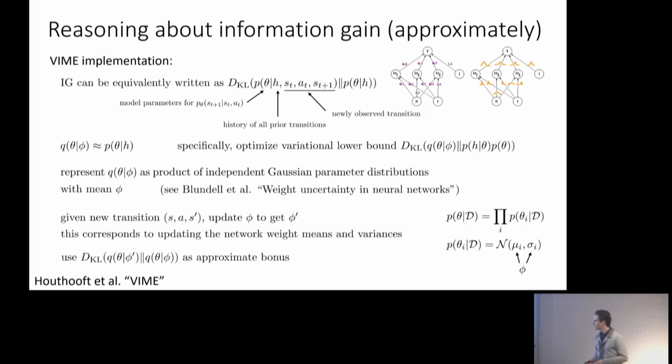So this corresponds to updating the network weights. And then, since we saw before that we can use KL divergence as the information gain, your approximate information gain is just the exact information gain for the Qs. So what we want is the KL divergence between the Ps, but that's intractable, so we're going to do KL divergence between the Qs. In particular, it's Q theta given phi prime, which is the updated phi, against Q theta given phi. So this is actually looking at the differences in the parameter distributions.